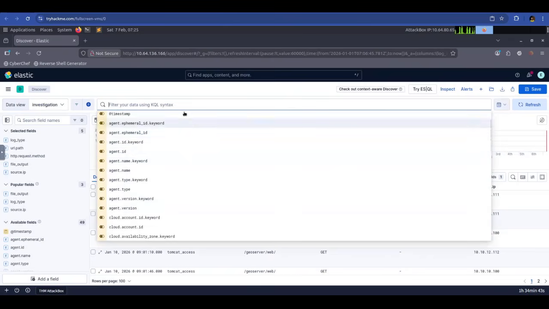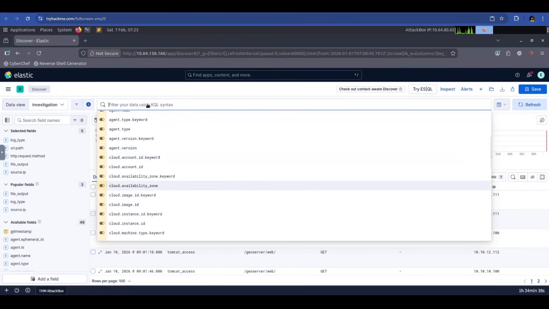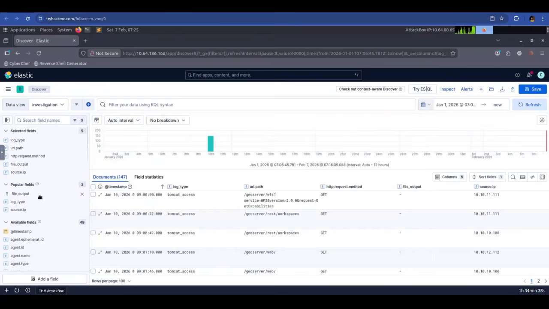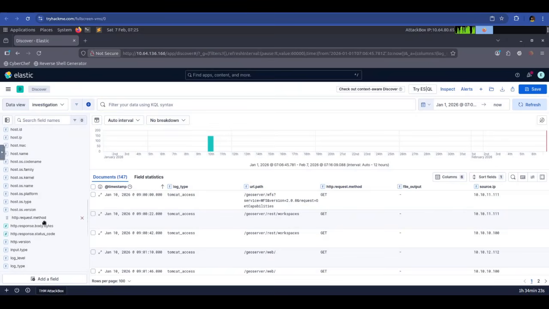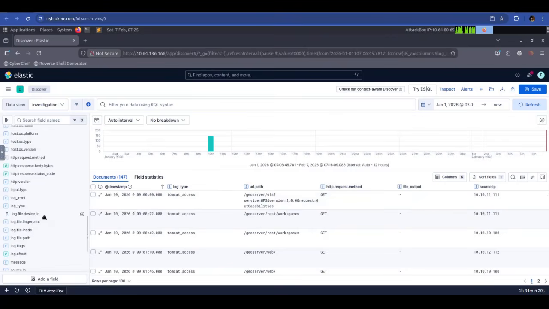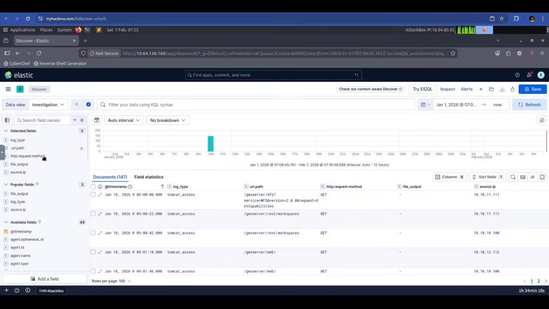As you can see, the search query here uses the fields that are already visible on the left. You can use the fields on the left as well to extract insights. So you have the fields on the left and you have the KQL. Now remember that the fields here are not fixed, okay? They don't appear the same every time you ingest the logs. Depending on the type of the logs that you have ingested, the fields here will vary.